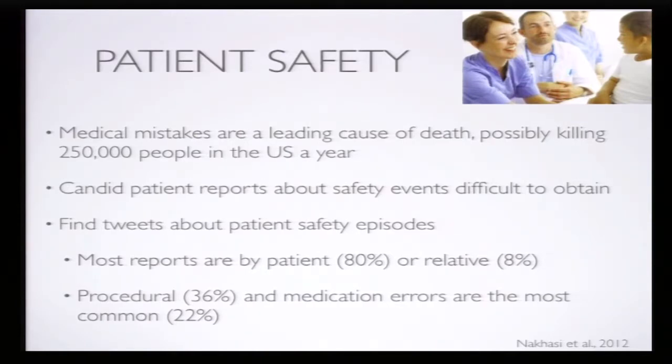So the reason this is important is because depending on what number you believe, I'm coming from Hopkins, we have the Armstrong Institute, which has been given a lot of money to fight patient safety errors. So therefore, the number of people who die is very big, to justify all that money. And basically, there are estimates that about 250,000 people die in the United States because of medical error. So we're really good at talking to doctors about that, but we're really bad about talking to patients about what those errors are. So Twitter might be a good source for learning about what patients are perceiving in terms of medical error.